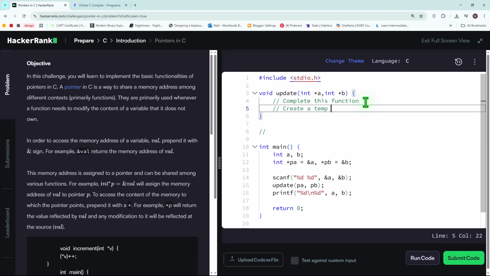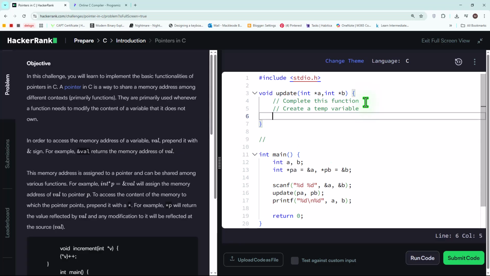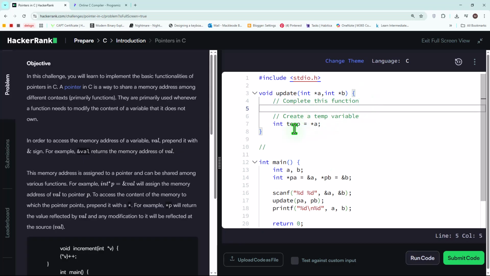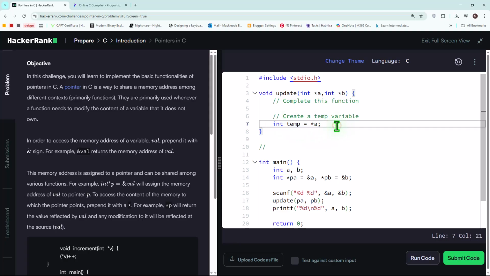First, create a temporary variable for A. Now, we want to store the value in A. So I'm going to say int temp is equal to asterisk A, because the A that is being passed to the update function is a pointer, not a value, it's a pointer. So now temp is holding the value that's stored in the A variable.